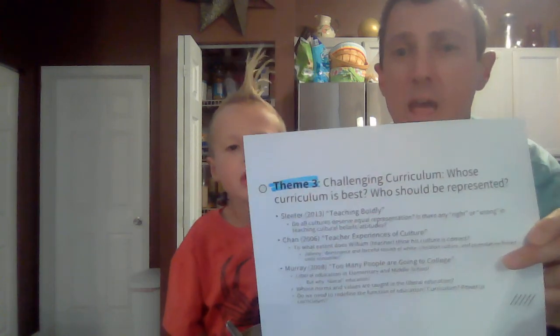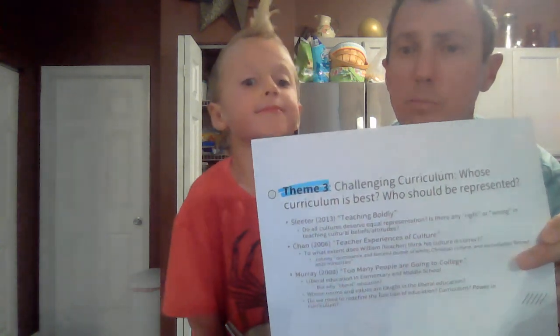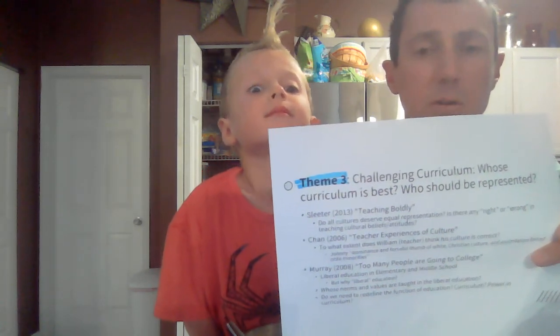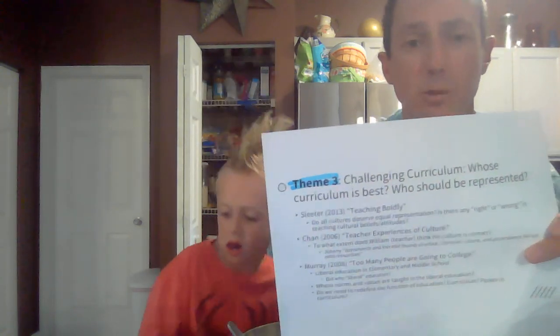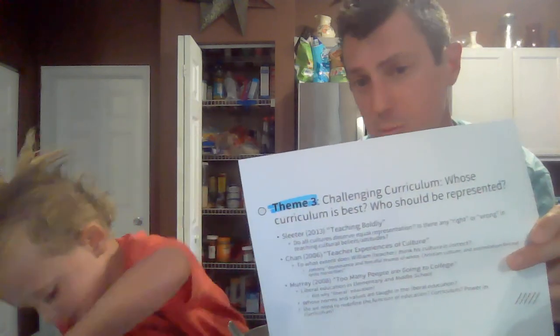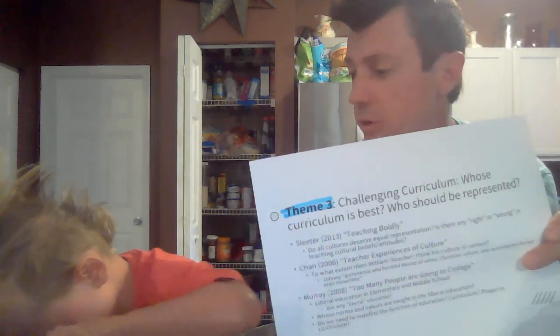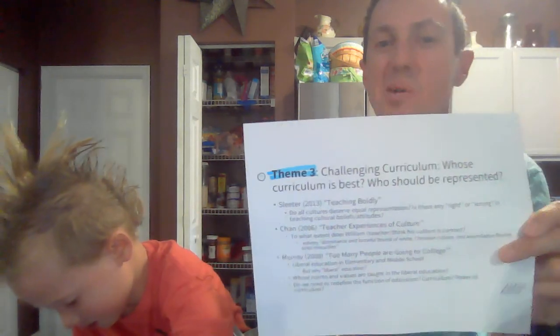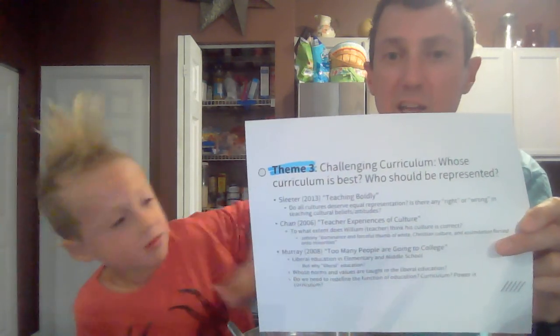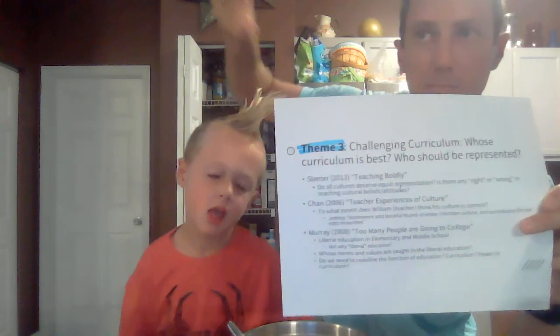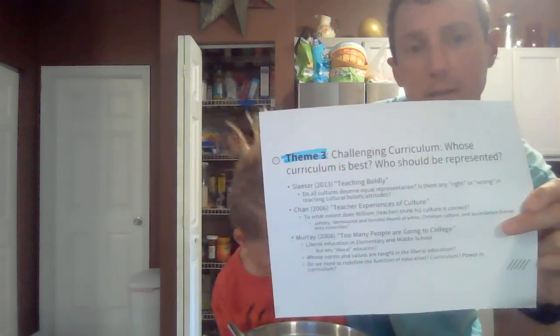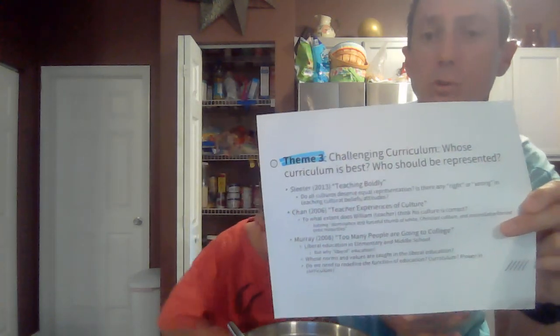And Johnny had a really fascinating quote there, and I put it in the PowerPoint for you to see, that dominance and the forceful thumb of white Christian culture and assimilation was then forced onto minorities. And from that, we need to, number one, understand where we're coming from, but we also need to understand the populations that we're dealing with and where those students may be coming from as well. Lastly, in the Murray article, "Too Many People Are Going to College," was the liberal education in elementary and middle school, kind of shifting that, saying, okay, college is fine, but we should be teaching these ideas earlier, at the elementary and middle schools.